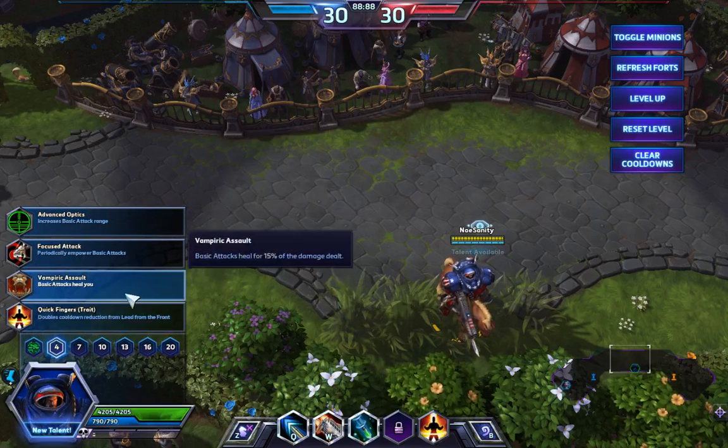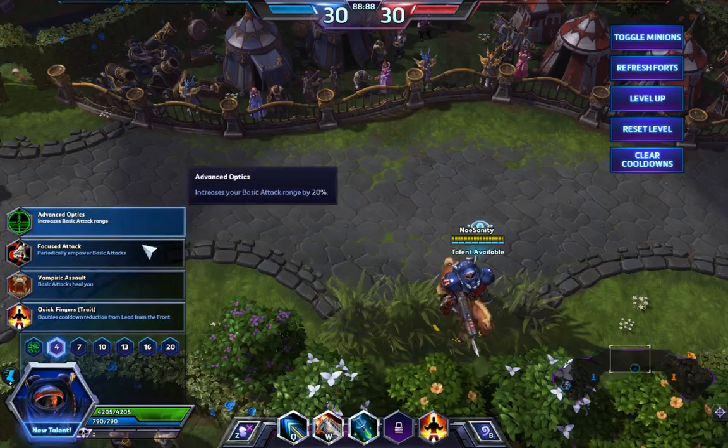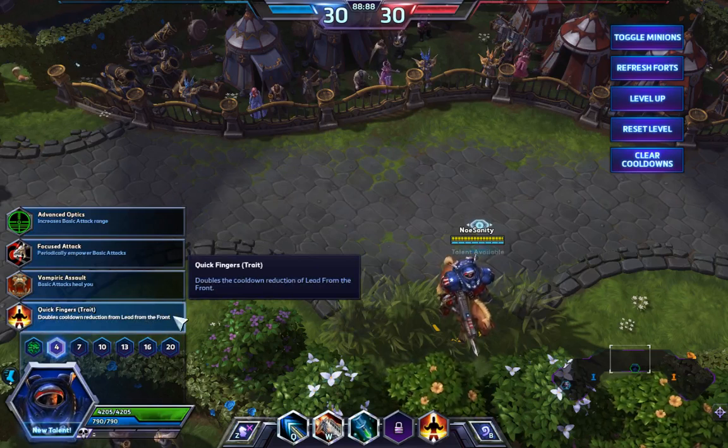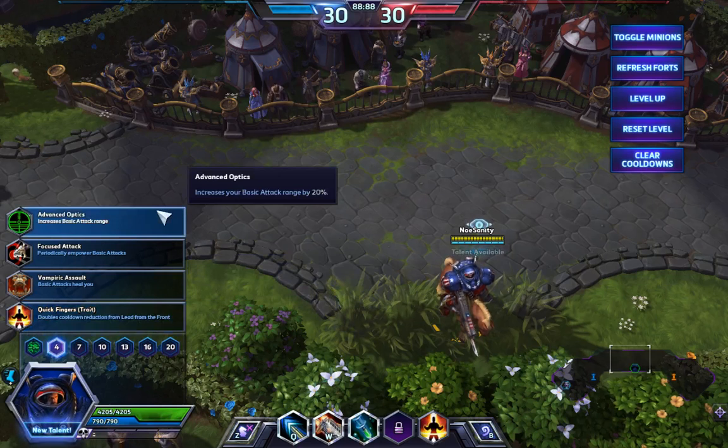The same for all of these. Quick Fingers, all of these are nice with this build. I like Advanced Optics because it gives you range. Vampiric Assault's great because it gives you health. Quick Fingers is great because it gives you cooldown reduction.